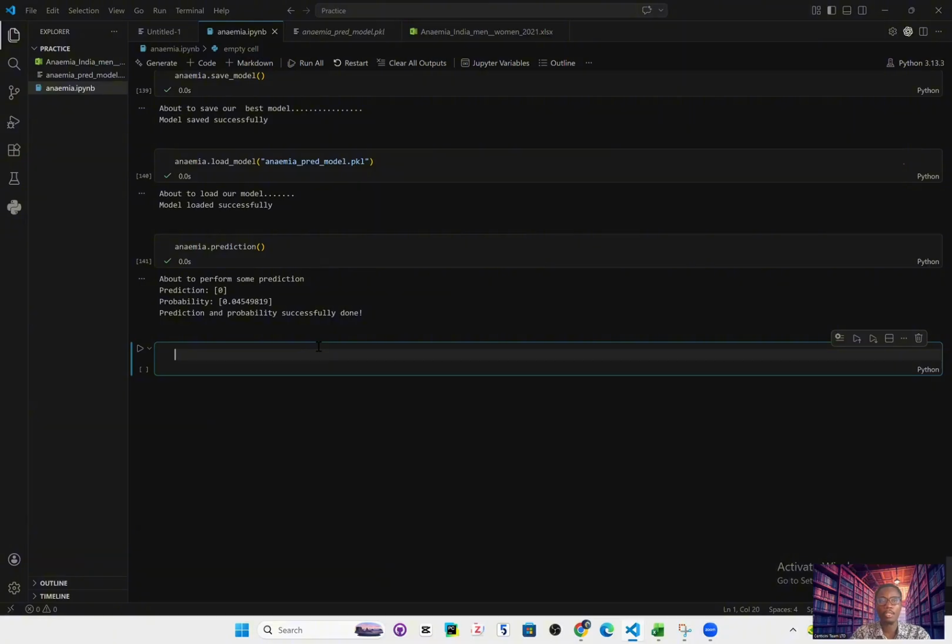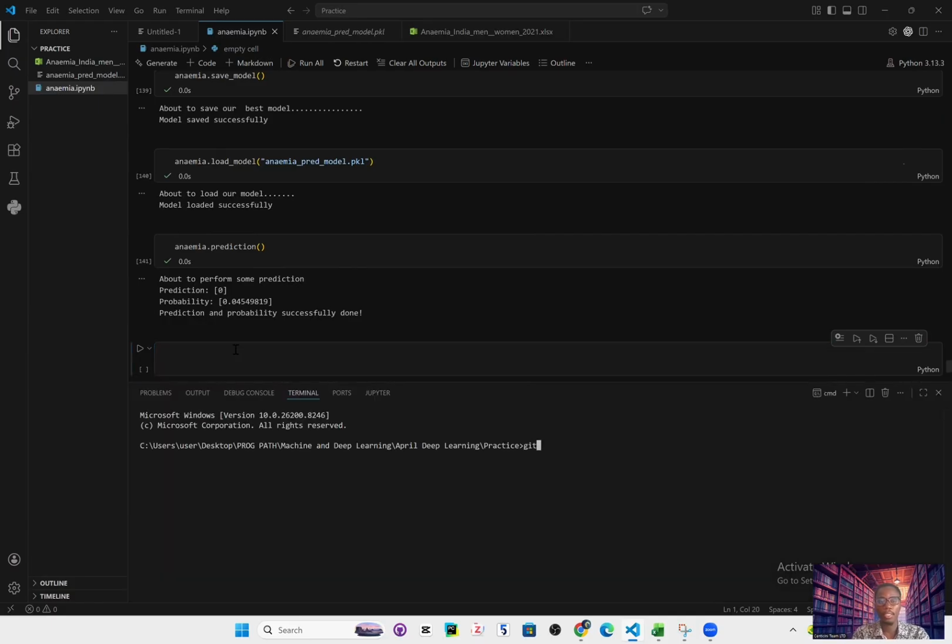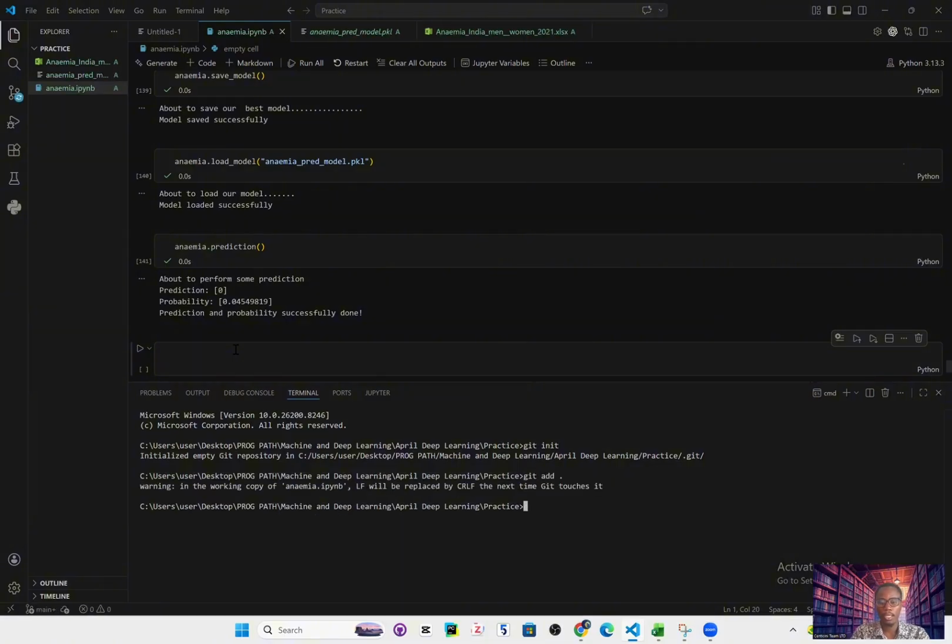Of course, this code is going to be committed to my Git repository. This is actually what I'm going to be doing. I'm going to say git init. And of course, I'm going to say git add, then put that. Then git commit, and then I'm going to say first commit.